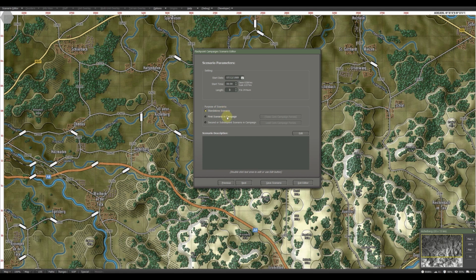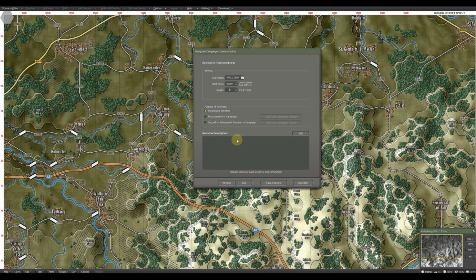The second selection is for scenarios which are the first scenario in the campaign. The third selection is for all subsequent scenarios in a campaign. Since our scenario will be a standalone scenario, we are going to leave the settings as they are now.